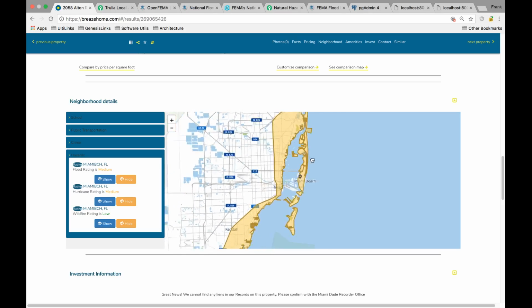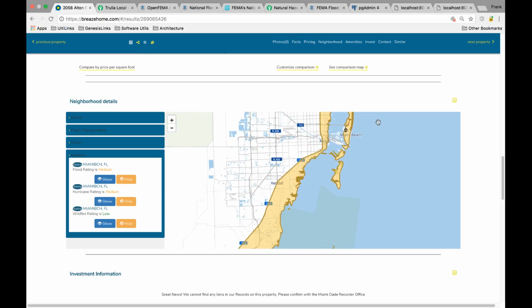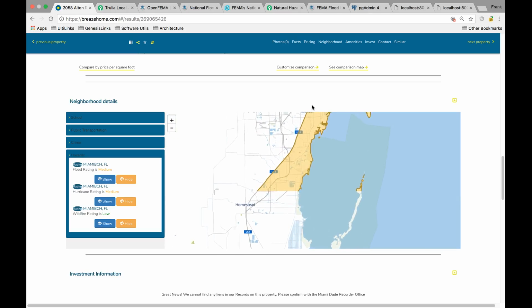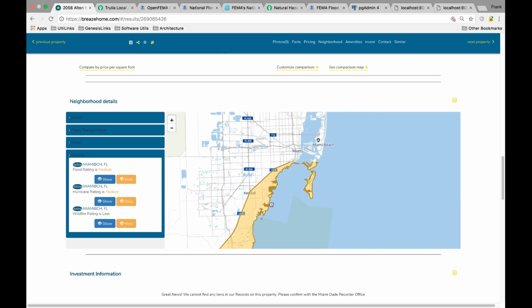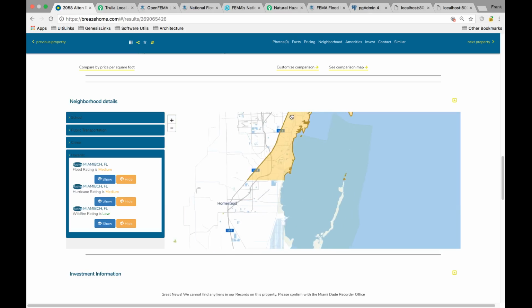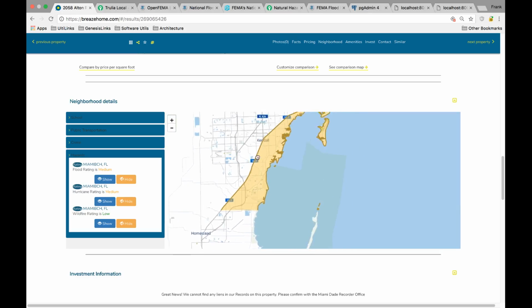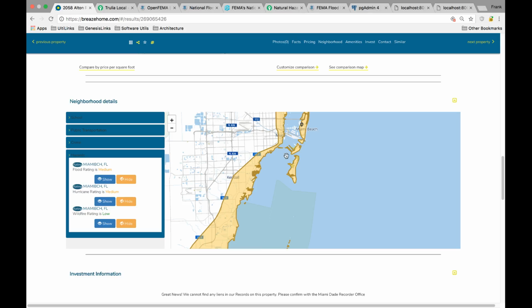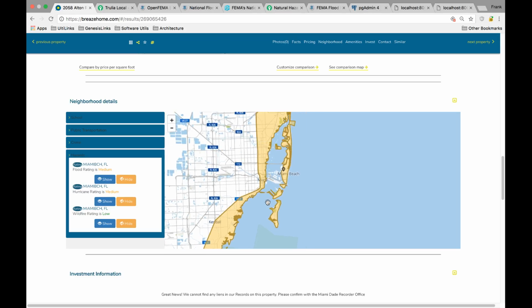This is not as helpful because, supposing a person wants to buy a house in Homestead or in Kendall, the flood rating for this area is medium because maybe in my wish there's a lot of floods, but not necessarily in Kendall or Homestead. So it's an improvement for them to know this sort of information, but it still doesn't clearly show them the areas where they have flood risk.